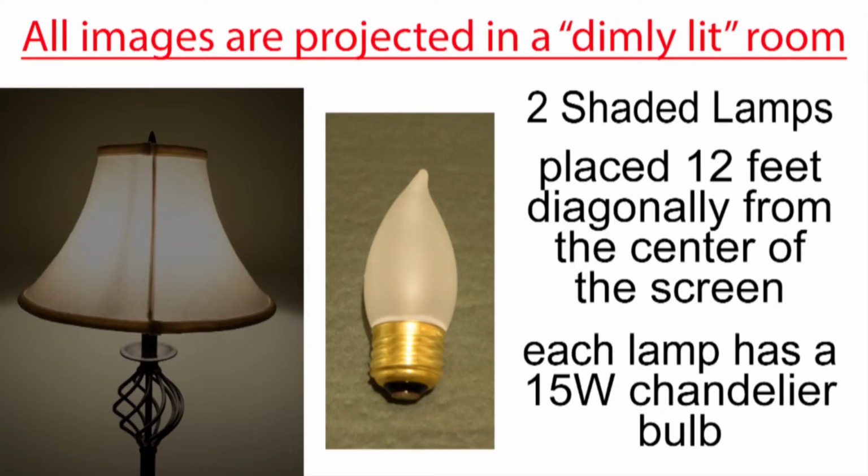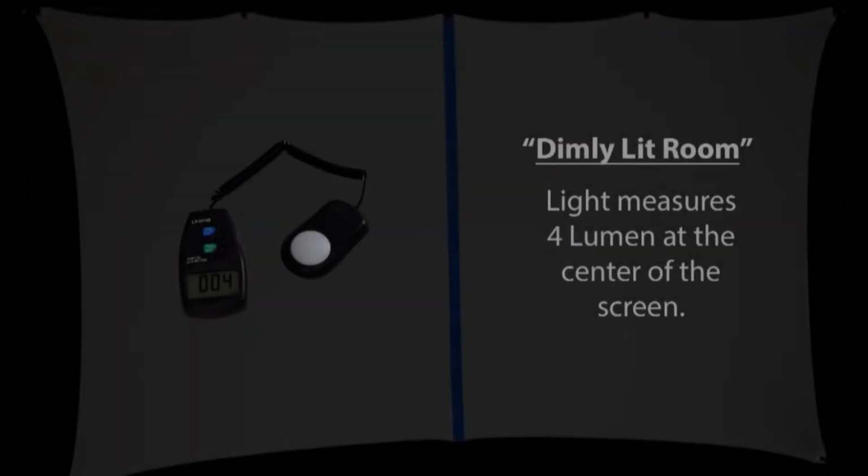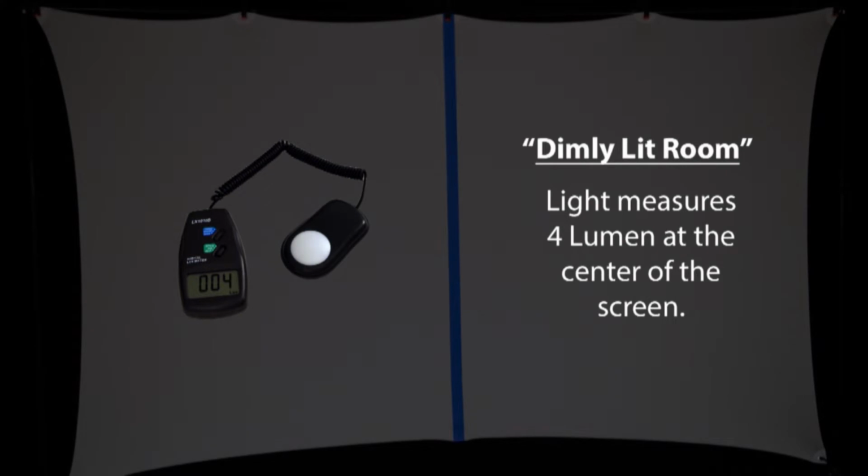I'm projecting all of the images in a dimly lit room rather than a dark room. For this, I'm using two shaded lamps placed about 12 feet diagonally from the center of the screen, and each lamp has a small 15-watt chandelier bulb in it. The ambient light in the room measures 4 lumen at the center of the screen.